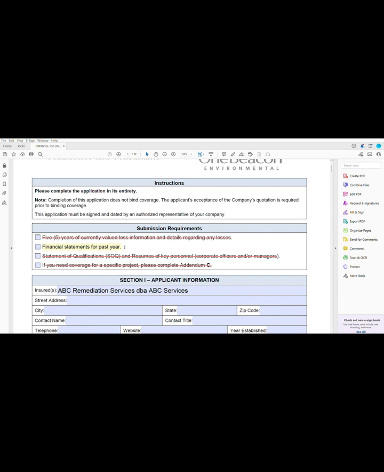The financial statements do not have to be audited. I know there's a lot of people using accountants, and that's fine. But if you have in-house accounting software like QuickBooks, these are very easy to print. You just go to the reports tab, go to the financials drop down, and then you just pick profit and loss statement, summary, past 12 months. And that's super easy.